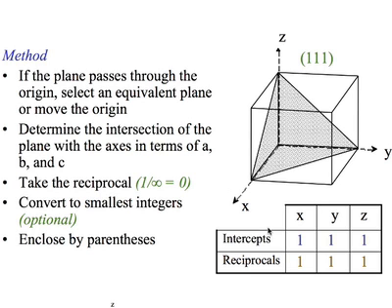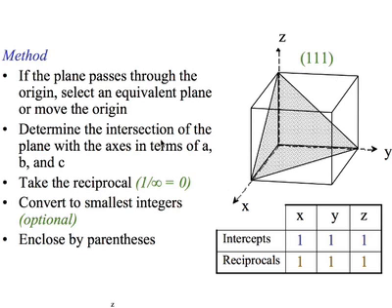For the plane, essentially, we'll come back to the first point in a minute, because that becomes important. Essentially, what you do is you determine the intersection of the plane with the XYZ axes. Now, of course, they don't need to be orthogonal XYZ axes. You can have non-orthogonal axes like we did for the rhombic lattice, right? Like we saw in that example. But in any case, if you have an intersection of 1 in X, 1 in Y, and 1 in Z, you have a plane which is 1, 1, 1. Okay? So those are the intersections.